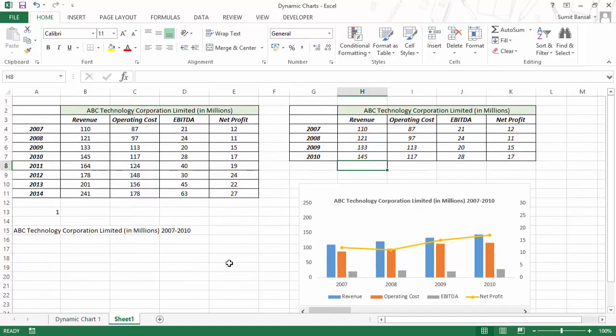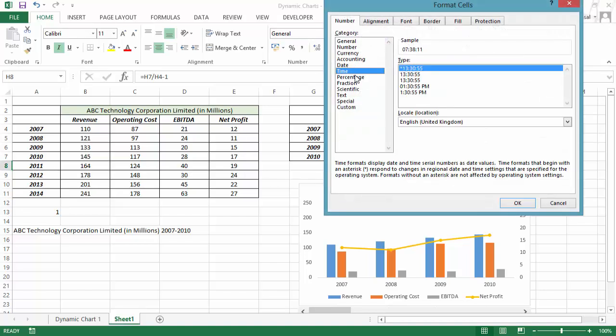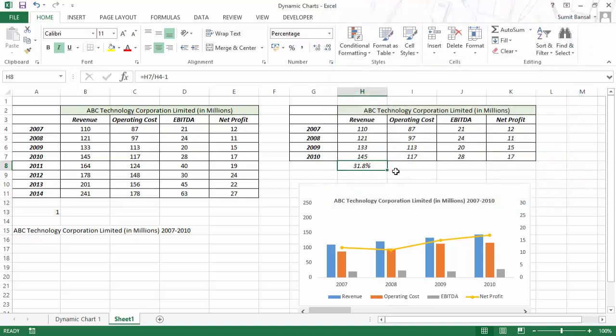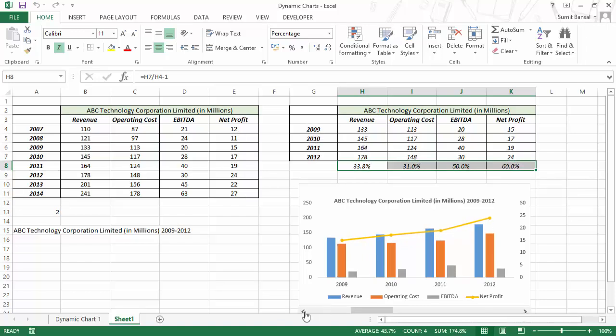So that you can simply do by using a simple formula. This value divided by this value minus 1. And now when I hit enter, this gives me a decimal value. I would convert this into percentage. So I hit Control 1 to open the Format Cells dialog box, and I would change this into percentage. And if I drag this for all these cells, I have all these values which are the change in revenue or operating cost or EBITDA. Now if I change the slider here, you can see that even these values change.